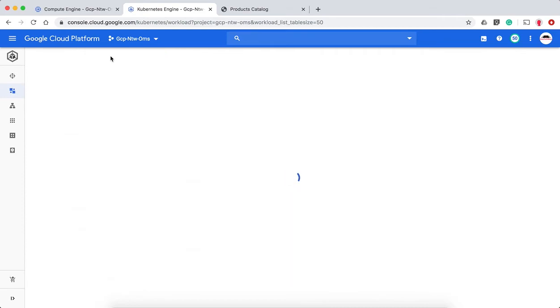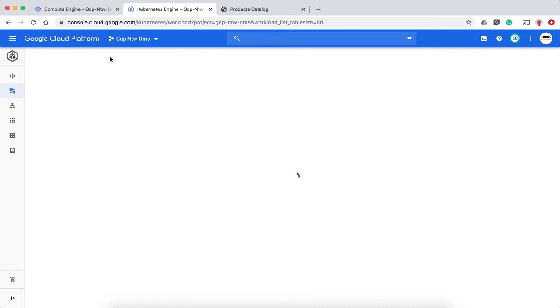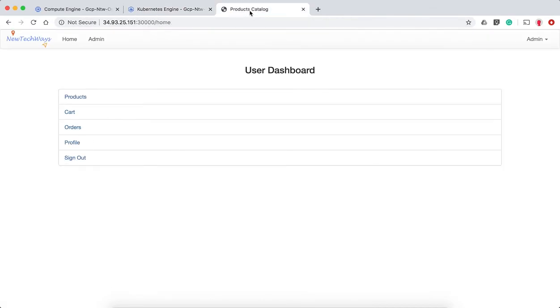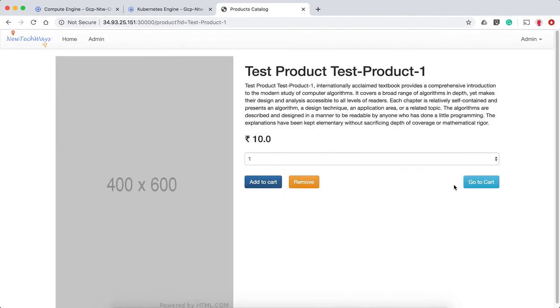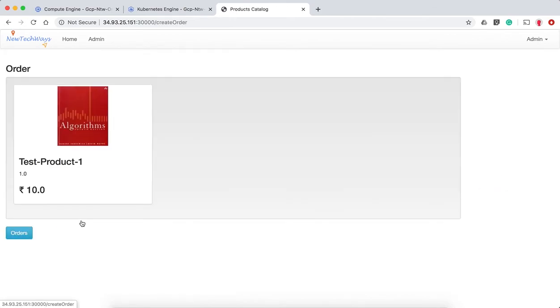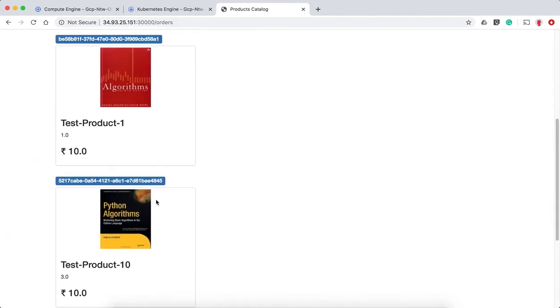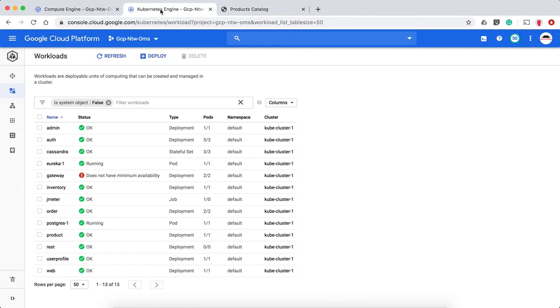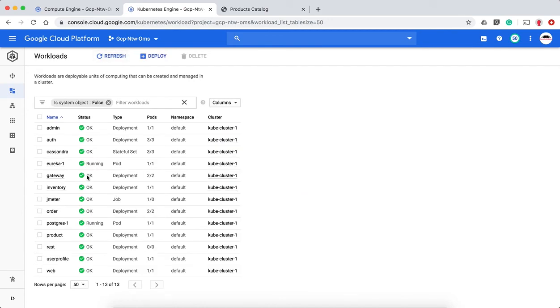We'll just wait for a few more seconds, otherwise I'll pause the video. It seems auth is already done. We are just waiting for gateway service. In the meantime, we can again check if the application is working fine. Yes, the application is responding the way it should. We are able to create orders, we are able to see the orders. So enough orders we have created during this process to make sure that our system, while it is scaling, is still working.